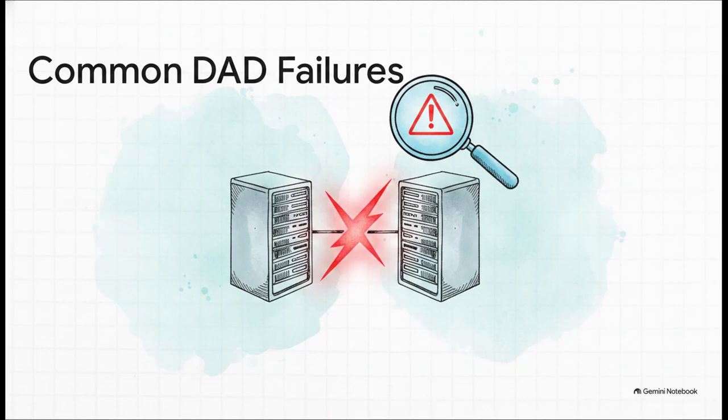Another silent killer? Duplicate address detection, or DAD failures. When a host wants to use an address, it sends out a multicast message just to make sure no one else has it. But if you have identical MAC addresses, like say from rapidly cloned virtual machines, that detection fails. The system spots a conflict, and your address gets flagged as dead, failed, or tentative. The end result? Absolutely zero global connectivity for that machine. And the kicker is, you have to manually check the interface status to even spot it.